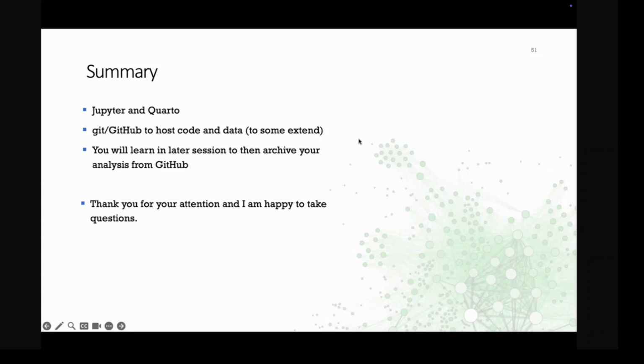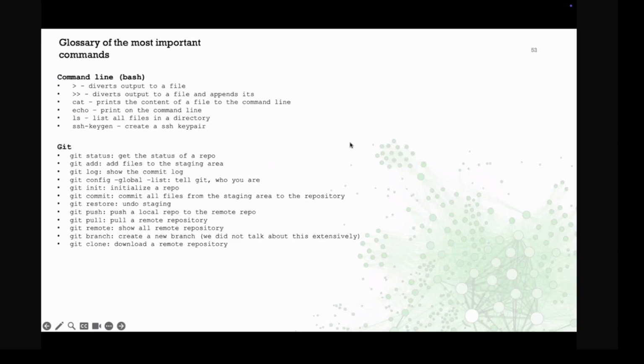I added at the end most of the commands that we used. If you have never used command lines before, that might be a bit much at once to start with, and you probably don't always see the point of why you would do it like this. And for Git, here are some of the commands that we used. Again, I want to emphasize that this was really just the basics. There's a lot more you can do and you should do when you start using Git.